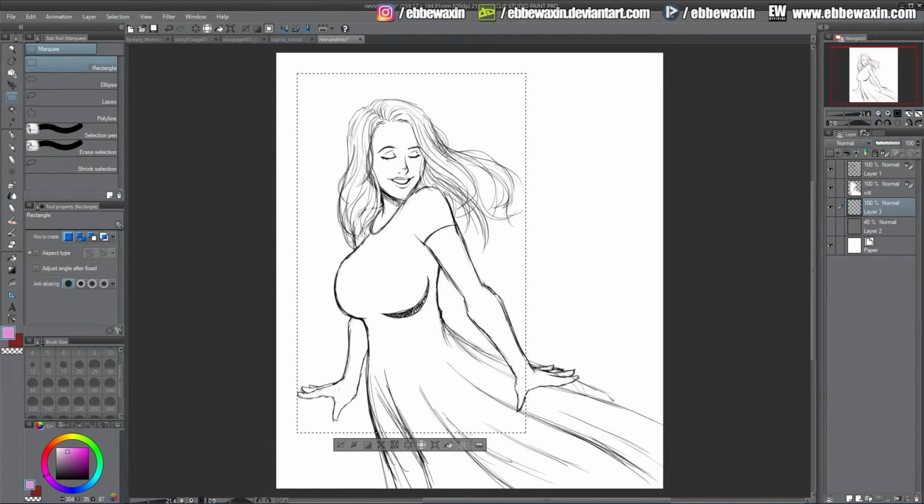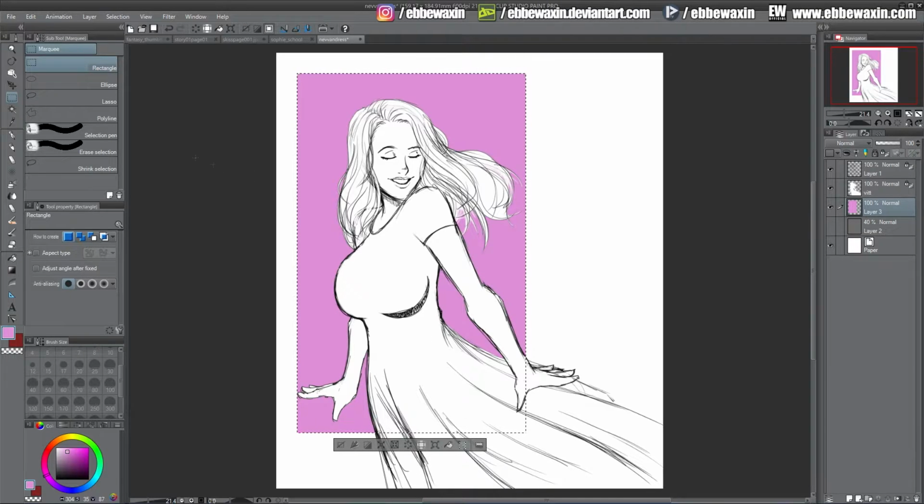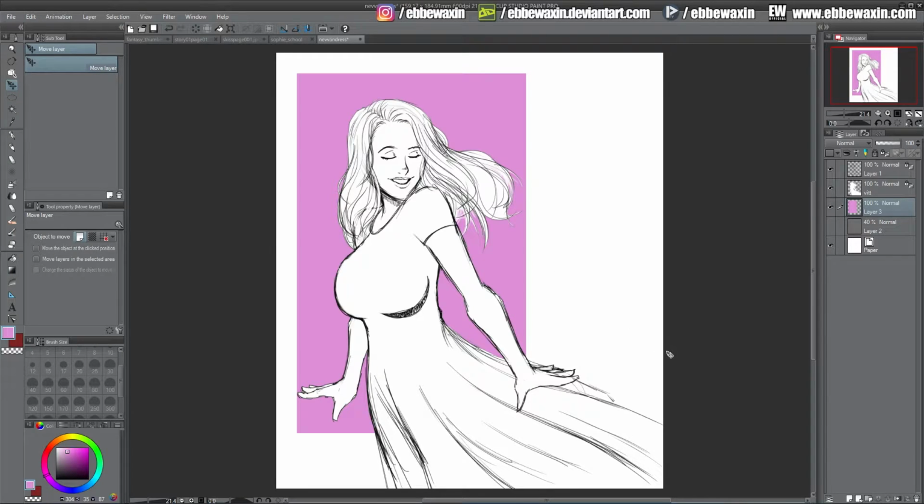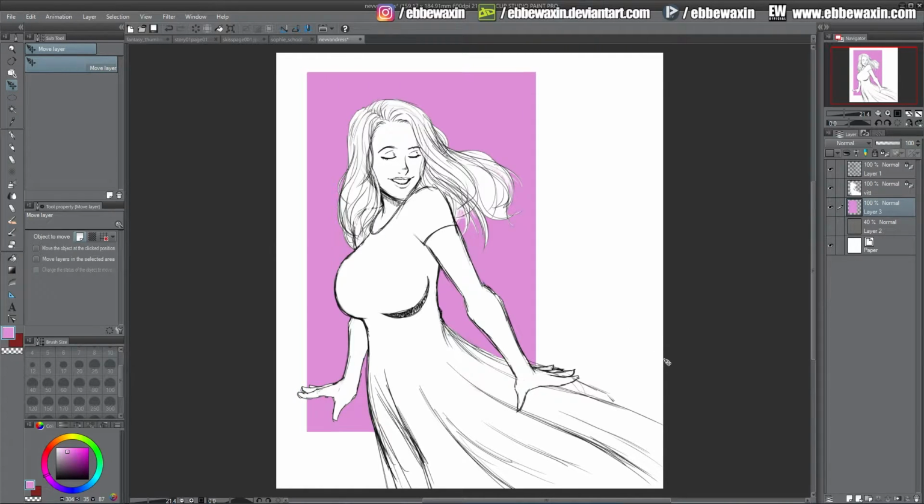So for instance, let's make a selection, a square, or a rectangle, I should say, like this, okay? So I'm gonna go and move it a little bit, like this, because that's where I want the color to be. Now the eye is drawn to that square. So what is blocking the square? Well, it's the character. So now we get an intense kind of an eye draw to the character because the color is in a certain place.